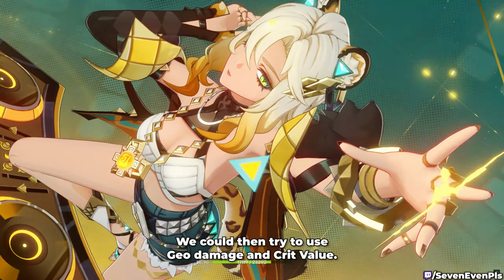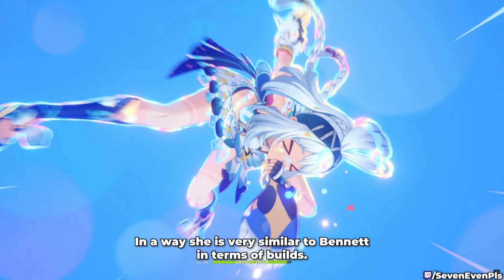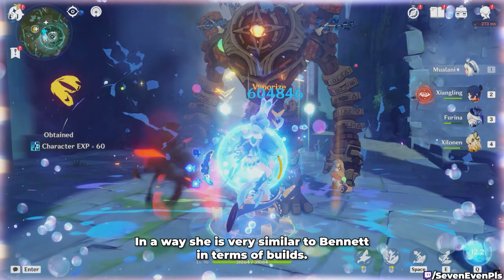We could then try to use Geo damage and crit value. However, we're getting very little damage out of it. In a way, she's very similar to Bennett in terms of builds.